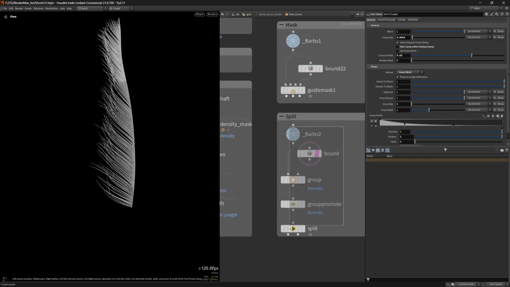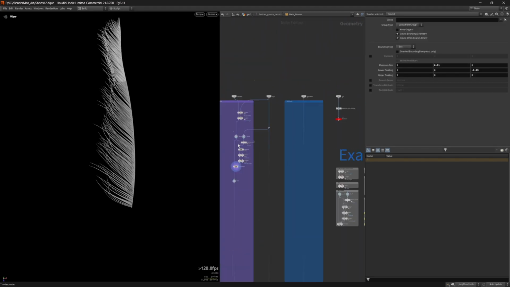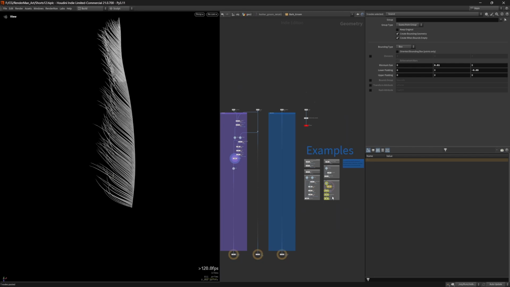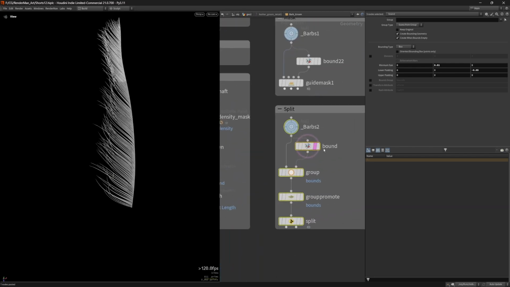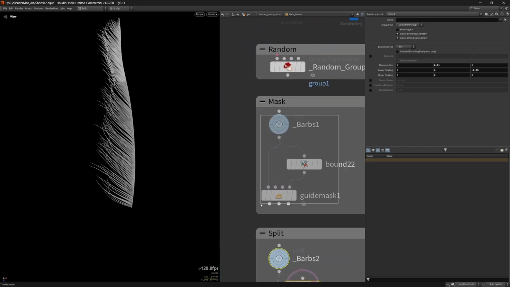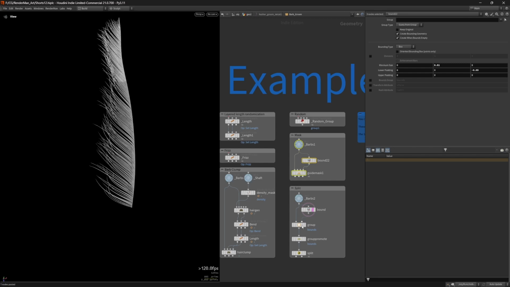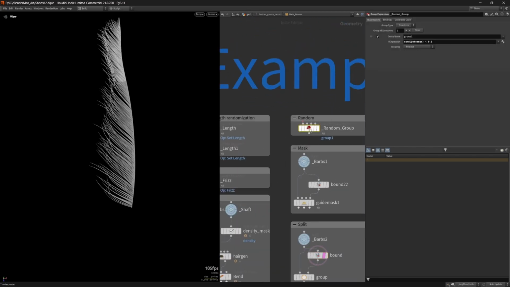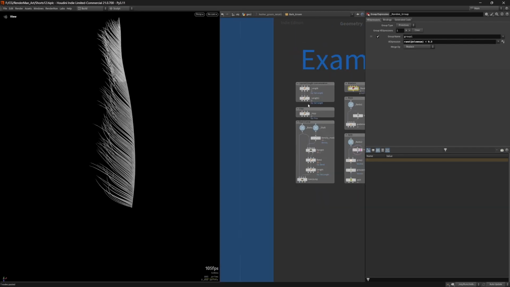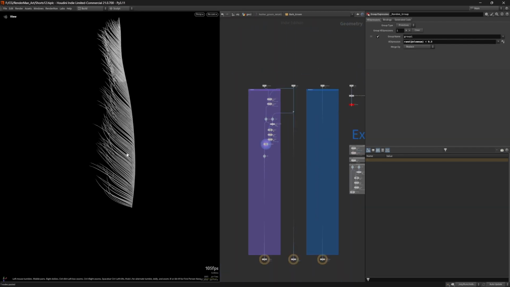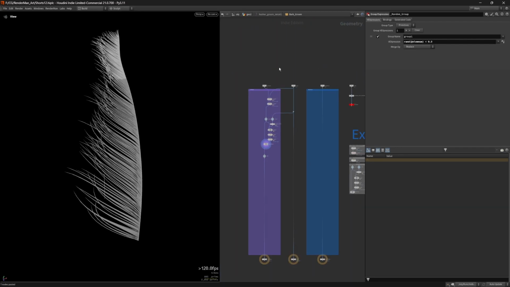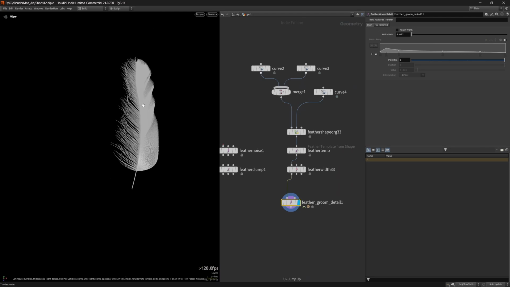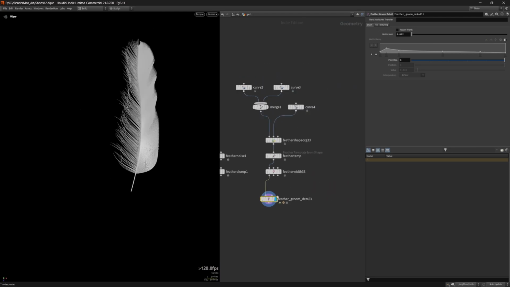And sometimes you might also want to split which hairs you're just gonna affect. So this is a way to split. Then you also have mask, which basically do the same, but sometimes you need this and sometimes you need that. Then you can also do random groups and frizz and whatever. You can just adjust those curves in whatever way, and this node will transfer it onto the visualized barbs. So this is basically already it.